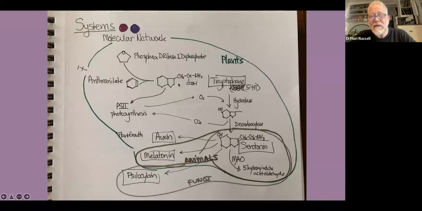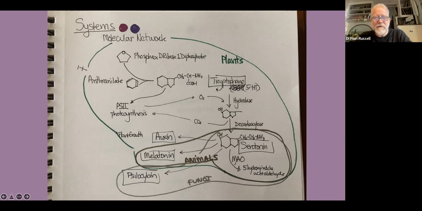So anyways, I put down some stuff that I think is useful in this molecular network. Because if you remember, when we were looking at the hierarchy of biological systems, you had particles, atoms, molecules, and the next thing is molecular networks. And molecules obviously never exist by themselves. They're always part of a process, a network. And so its immediate network would be the things that lead up to making it and the things that it decomposes into. So anyways, this is the sketch. And I put a few of the interesting functions in there.